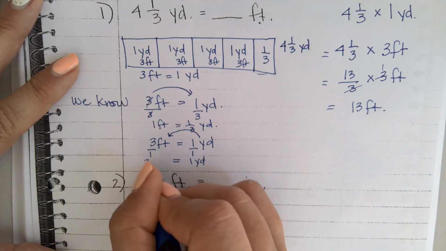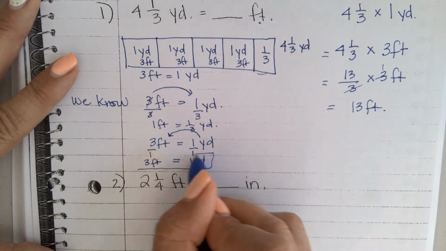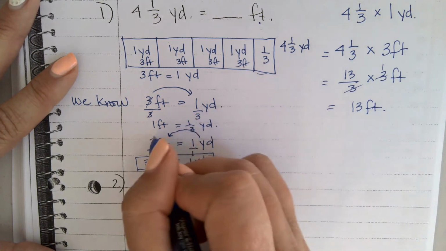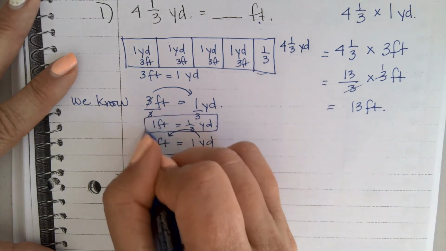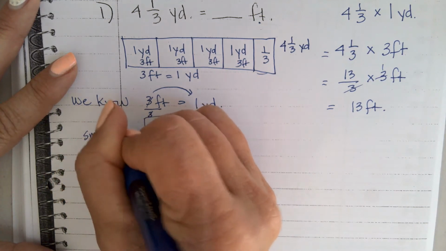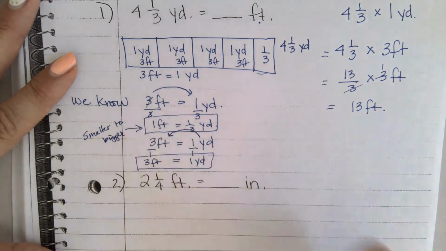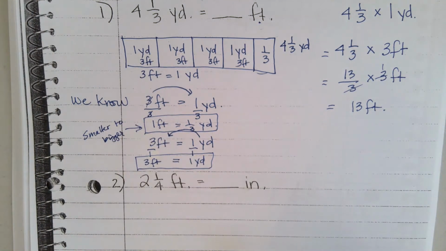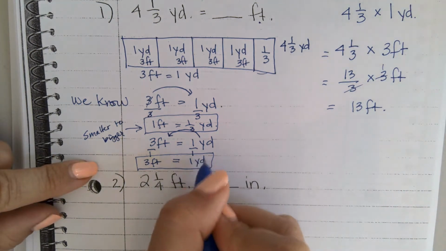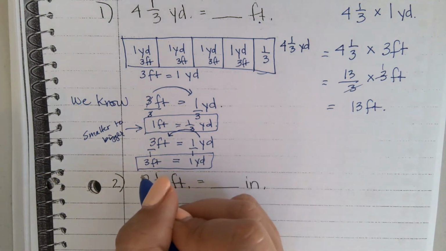1 yard is still equal to 3 feet. So the difference is that when we were going from smaller unit to bigger, we were using that strategy to get a portion of that foot in order to rename those units, right? Well, when we're going from larger unit to smaller unit, you don't have to divide at all.